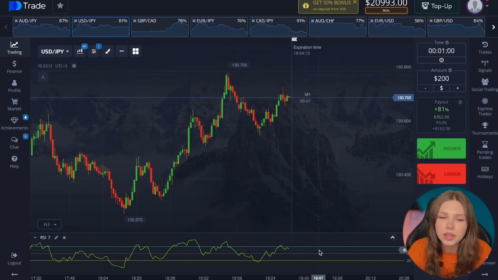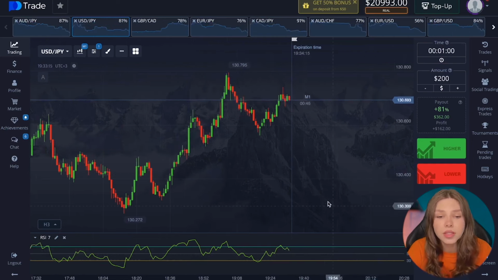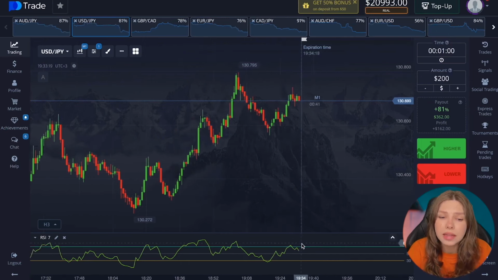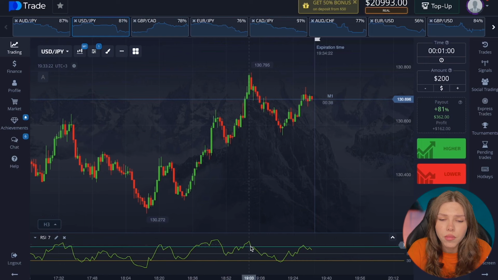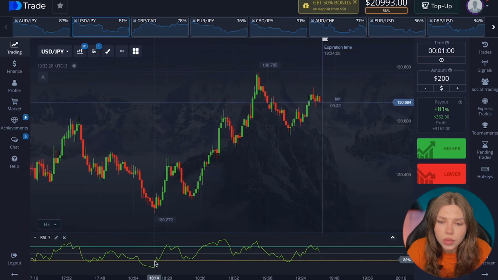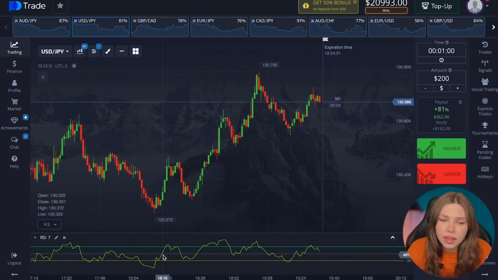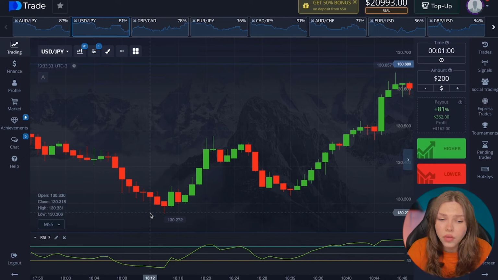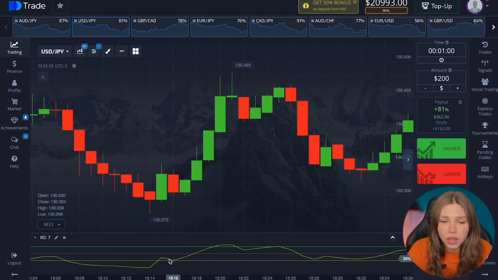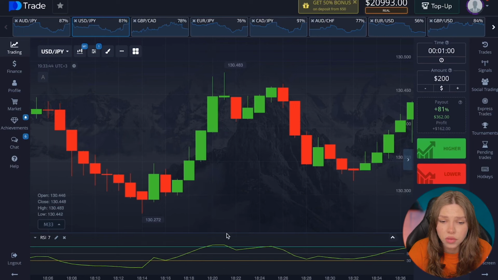We see two levels, 70% and 30%. As many people do, it works this way: if we see that it goes from top to bottom and breaks 70, we put it on a decrease. If it breaks 30 from below and goes up, we put it on an increase. But again, there will be unpleasant moments like false inputs that we would prefer not to fall for in order to trade profitably. There will be quite a lot of such inputs, so this is a minus of trading for a minute.